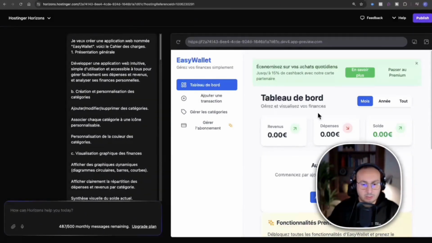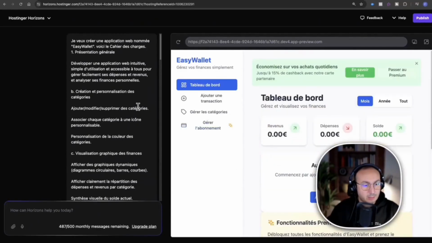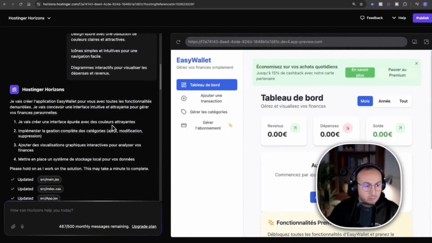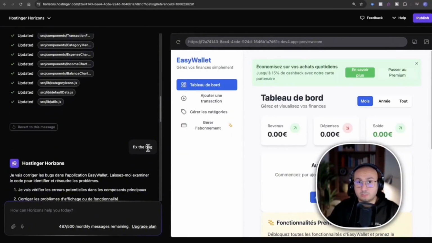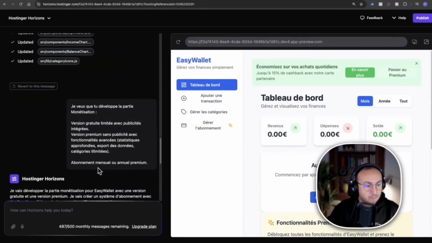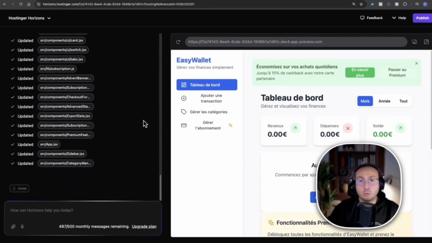For example, I created an entire application that you are currently seeing. I made this application with just 2 prompts. That means I launched my first prompt. Afterwards, it worked. I told it to fix a bug because I noticed a small startup issue. It fixed the bug on its own. And then I asked it to set up an electronic payment system with subscriptions, and it handled that. So in total, we used 3 instances. We only consumed 3 instances.